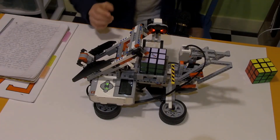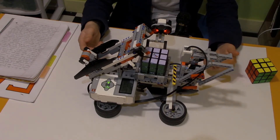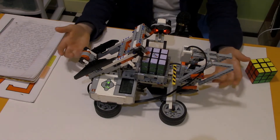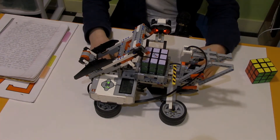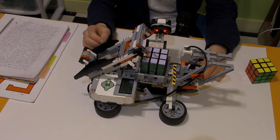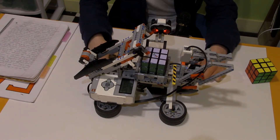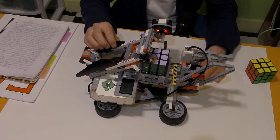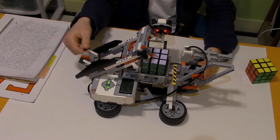Now as far as how the actual functions go, it is not rocket science, but I would like to give credit to David Gilday because he did a really awesome job putting this whole build together. It's just really compact and well built. Mindcuber 3 uses three different mechanisms to accomplish four different tasks. The first arm is kind of tricky — this one right here — it does two tasks actually, which is very efficient. It's super cool.